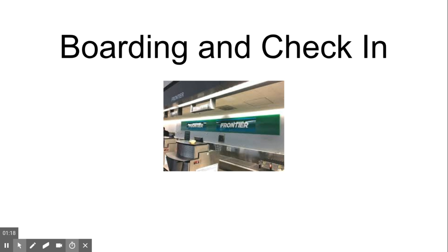This was an absolute disaster. The check-in was fine. You had to print your tickets 24 hours before the flight, or else you had to pay to print them at the airport, which, it's a low-cost airline, you expect that. But the check-in was a complete disaster. Their computer stopped working a bunch of times, and then it started working and it stopped working. This is 2018, almost 2019. How does your computer not work? There's no excuse for that anymore.